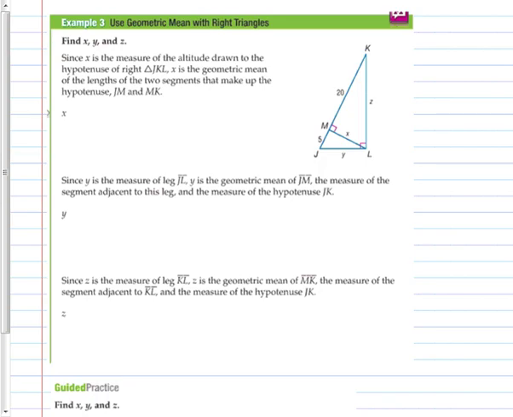So let's practice them just a little bit over here. See if we can make it work. So here we have a right triangle. An altitude was drawn to the hypotenuse of that right triangle. Therefore, we have some geometric means. They say, figure out what X is over here. All right, well, X is that altitude. So I know X is a geometric mean. I am going to place it in the means position. And it's the geometric mean for what? The segments of the hypotenuse, this 20 and this 5. And it doesn't matter whether you said it's between the 20 and the 5 or the 5 and the 20. We would get the same answer. X squared would equal what?